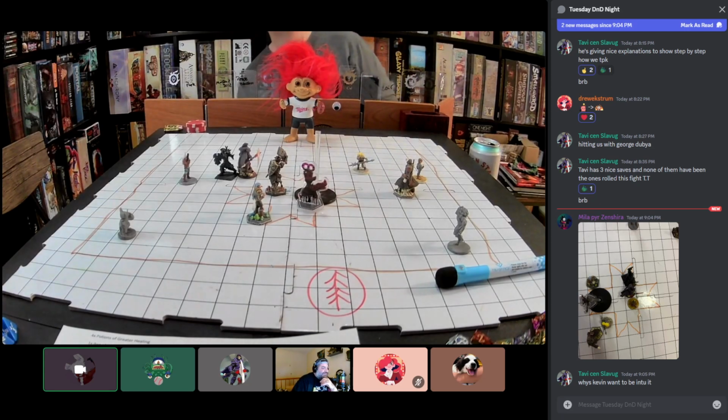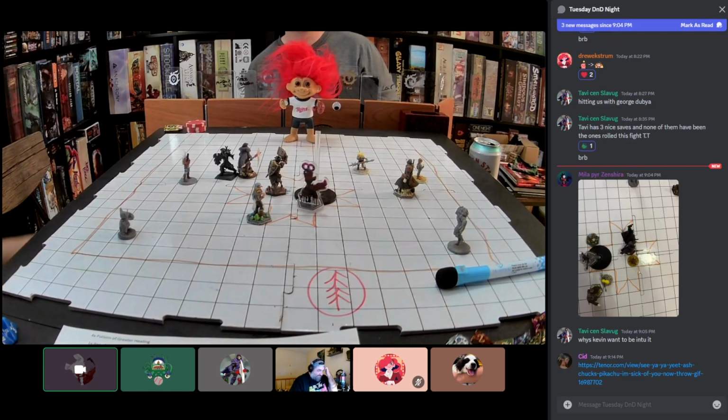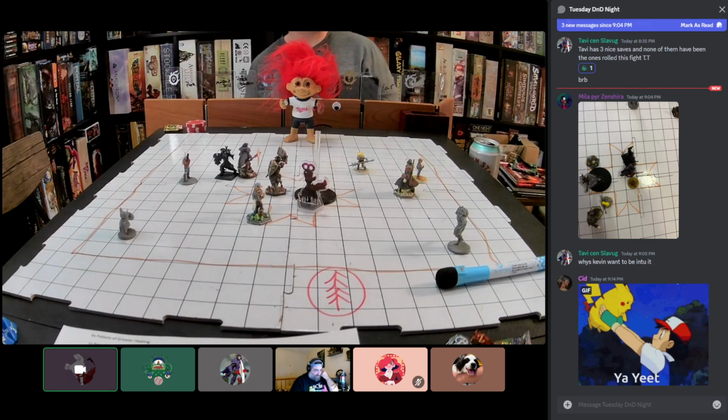Okay. Cool, that works. Not how I ever expected to use telekinesis, but I'll take it. Telekinesis, Kyle. Yeah. And then bonus action, I'll toss a healing word over to Inti, because you said he was still pretty messed up. Yeah, so I'll do a second level healing word to literally Inti. Just yeeted one of them off the side of the arena.